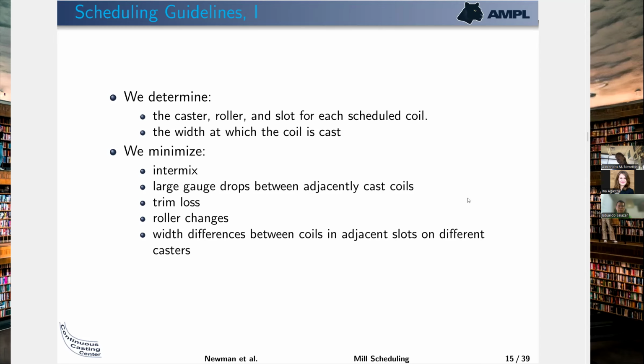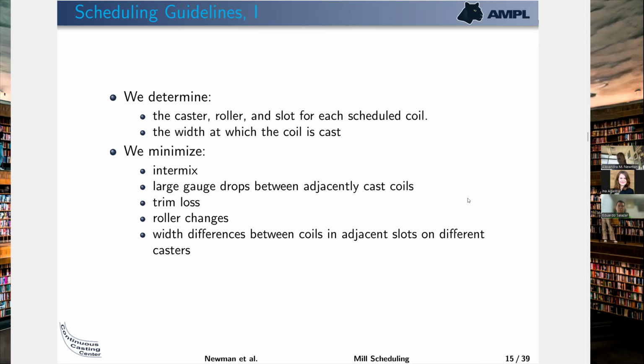We want to minimize the number of roller changes. So if you can imagine, you kind of don't want that knapsack constraint to have too much slack at the end. And so if you're not packing the right things in, you may get more slack and then have to change the rollers with more life on them than you would like to, which then increases the overall number of roller changes.